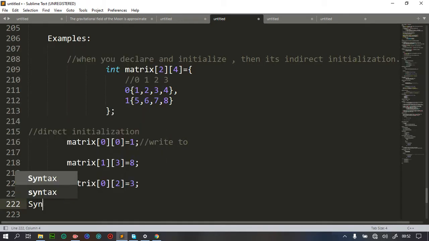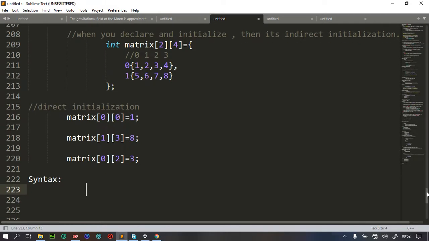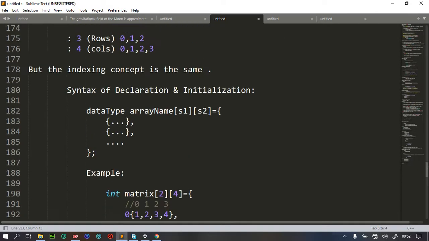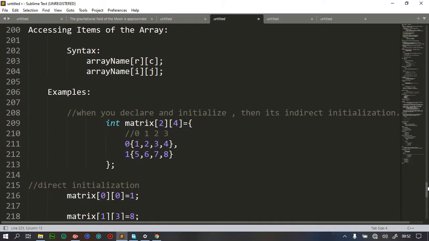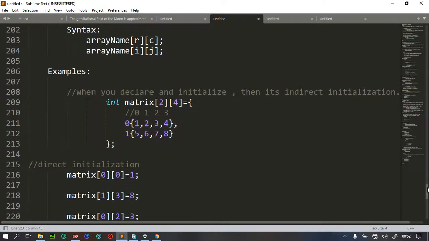Actually, let me put syntax here. Let me remove this. Let me put syntax here. Syntax is, let me copy this. Actually, let me use one. Okay, it will make sense.